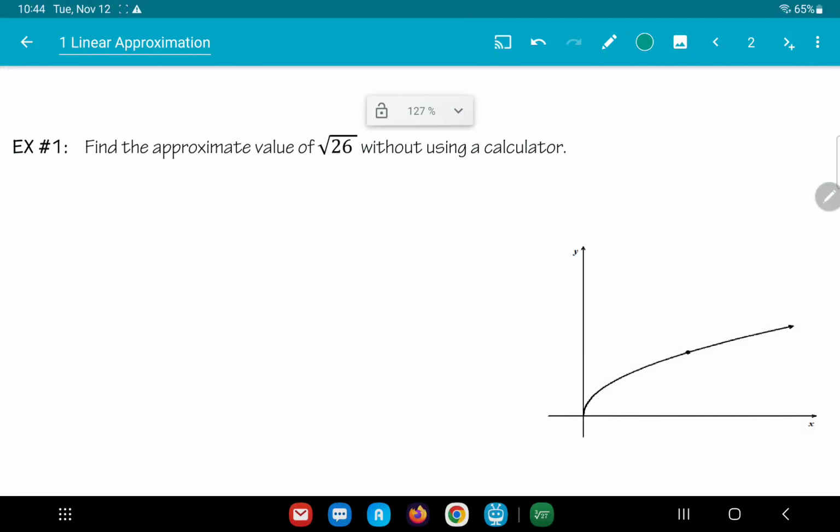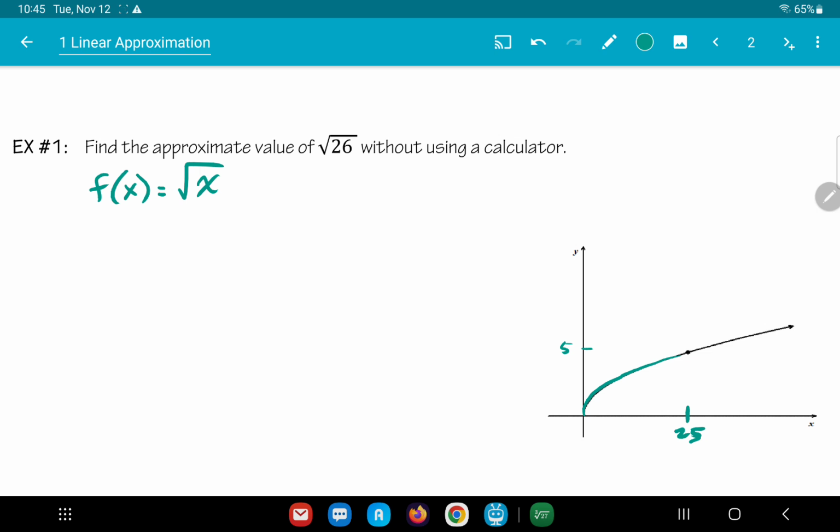So here in example 1, we want to find the approximate value of square root 26 without using a calculator. So you'll notice the main gist of it is you want to say, okay, what is square root 26 really coming from? Well, that's basically a square root function. Let's call it square root of x. And you'll notice on the graph to the right, this is actually the function square root of x. And what we want is, okay, well, where is root 26? I know my roots. It's pretty close to the value of 25. And so when I'm at 25, I know that root 25 gives me the value of 5.